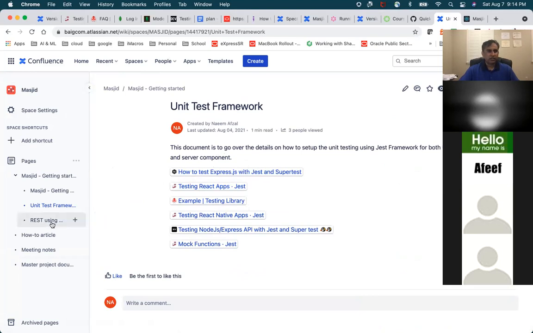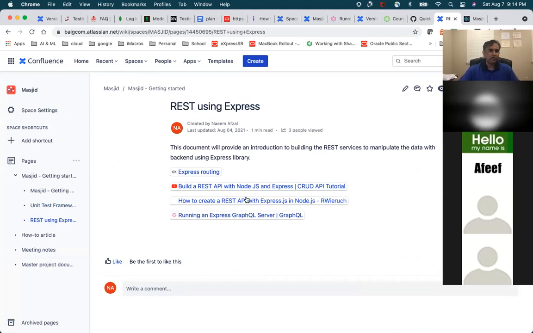And then REST using Express. So I started building this. I'll keep on adding more information here. I would like you guys also to update those documents, whatever part of the project you're doing. If you're doing, let's say, the payment information, you should be updating the payment related Confluence pages. And we need to document everything which we are doing in this project. One other thing I would like to do today, maybe towards the end of the meeting, is that we assign out all the stories to everyone.